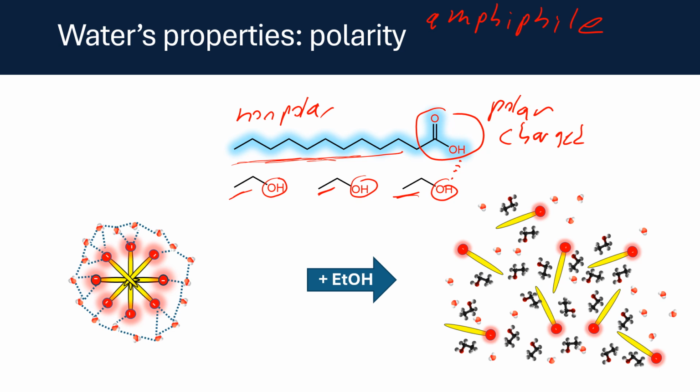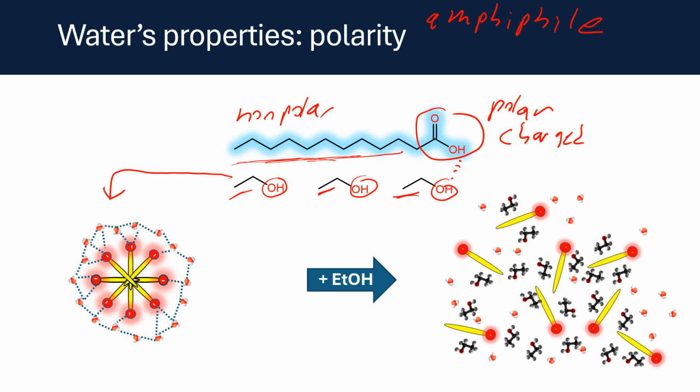And these will commingle very nicely with the aliphatic tail of the lauric acid. Said another way, ethanol is also a little bit of an amphiphile. Water is absolutely not. It is just plain polar. So what happens if you were to add ethanol to a micelle in water?